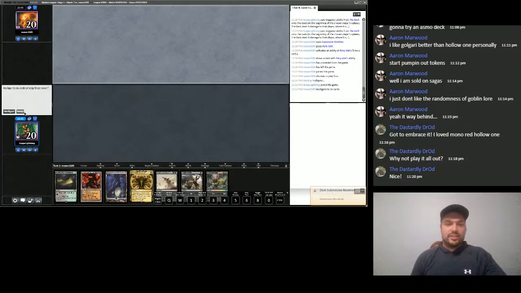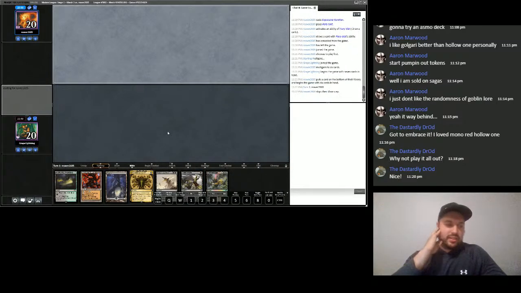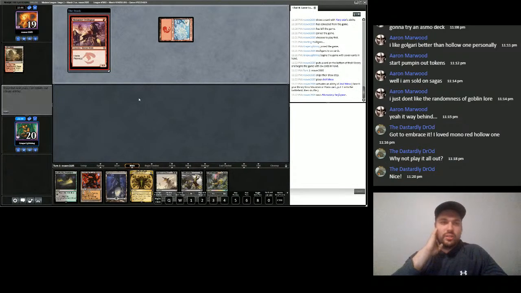Okay, I like this hand a lot. This is almost too good of a hand because we don't really have any Rack or Liliana or like repeated card advantage. We just have basically just straight removal. But yeah, this could be tough too.